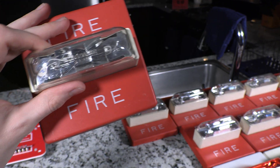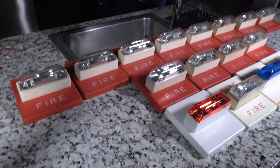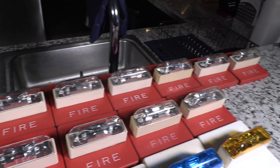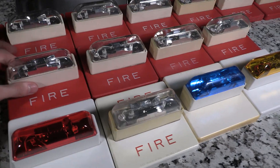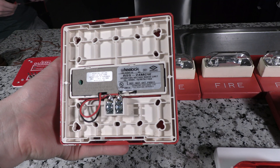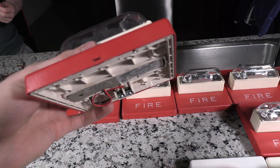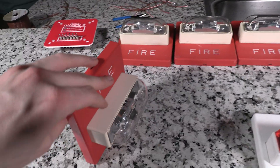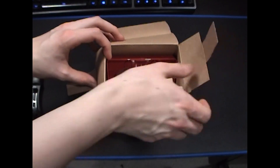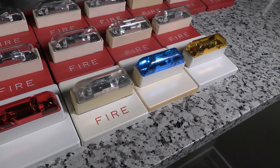These are all pretty old, and the covers are upside down so we can get a better look at them — they lean back on their terminals, otherwise they lean the wrong way. There are 12 of them: 11 are in red, and then the 12th is in white with a clear strobe. Some of my viewers may remember this one — it's an RSS-24MCW, manufactured the 28th week of 2001. Just a basic garden variety multi-candela wall mount RSS with a red cover plate. This is one you saw in my April Fool's video from 2021, where I was supposed to be unboxing an Exceder and instead received an RSS. So it'll be joining us for this video.